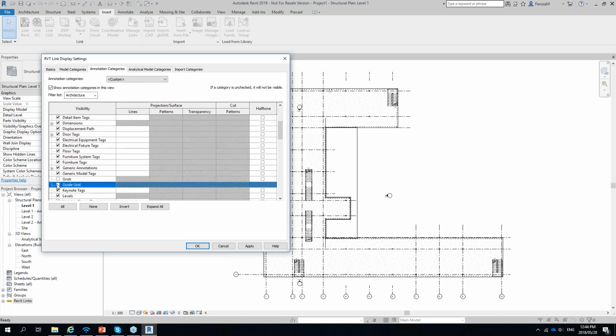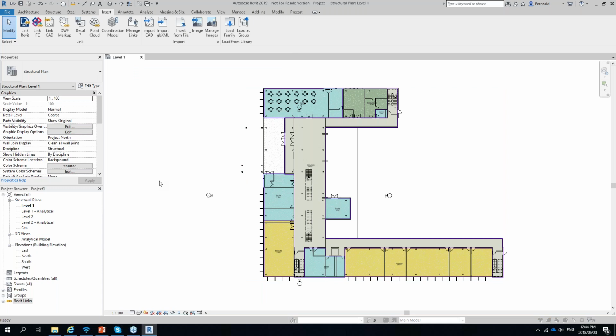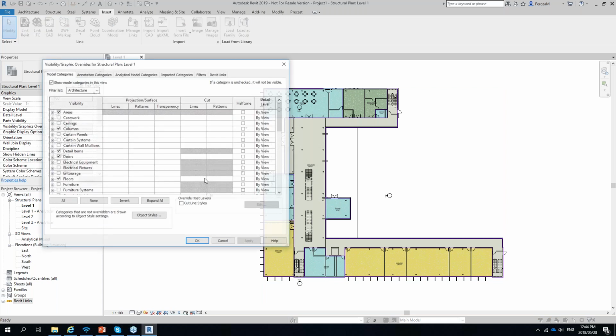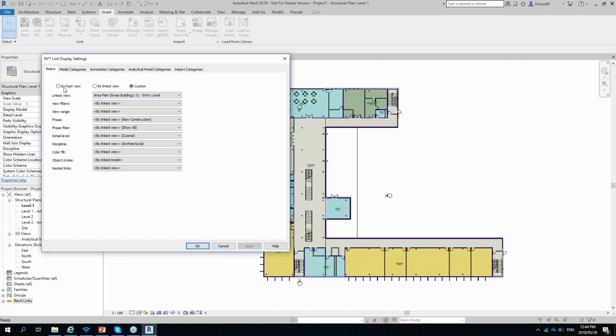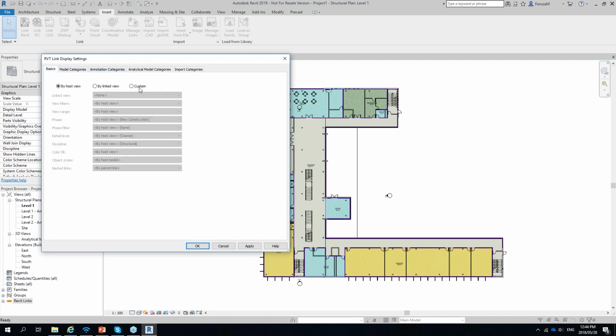So if I click on my grid lines and I go OK, you'll see the grid lines have been switched off. If I had left this on host view and I go annotation, you'll see that I actually can't do that. So again, change it to custom, because custom allows you to decide how you want to manipulate that data that you've linked in your file.